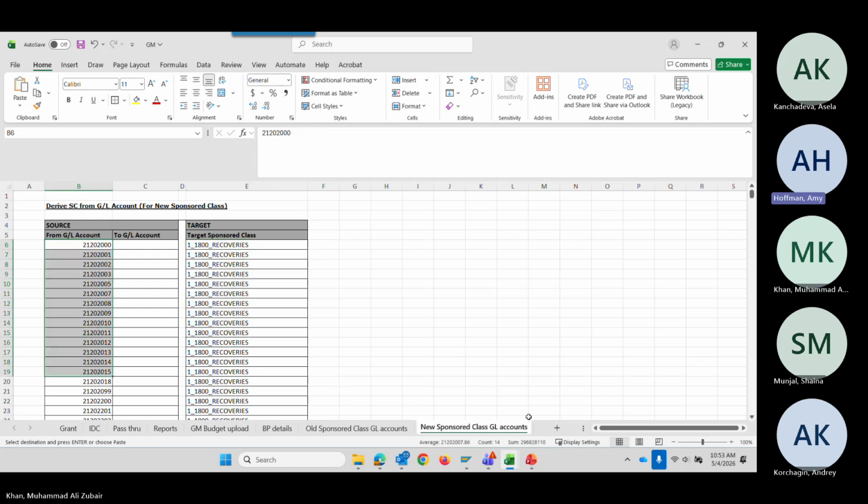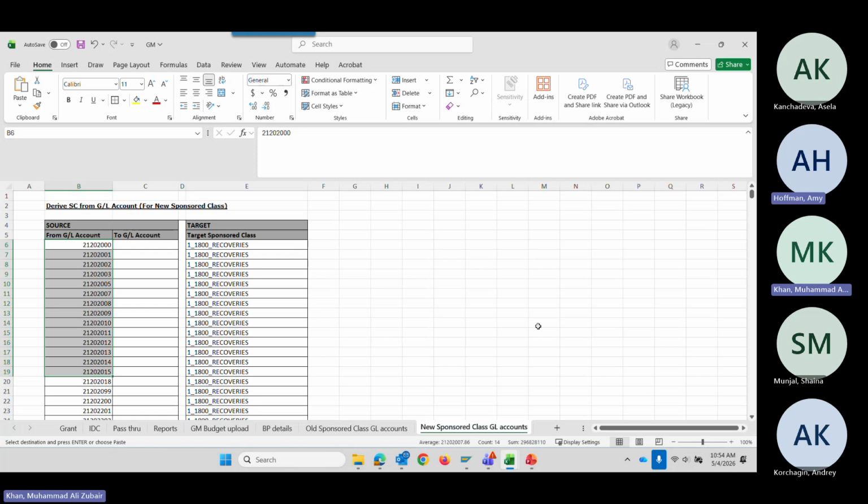Just in terms of adding new ones, the issue we're facing is there's not a lot of flexibility here. We can only have one set of sponsored classes because only one GL can go against a sponsored class. We had attempted to make different groupings for different types of budgets, but that didn't work.